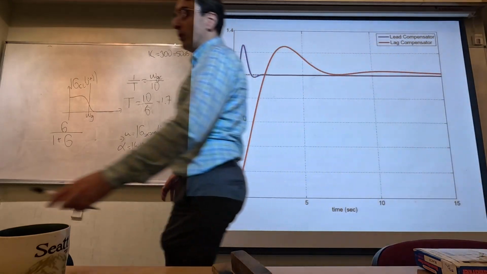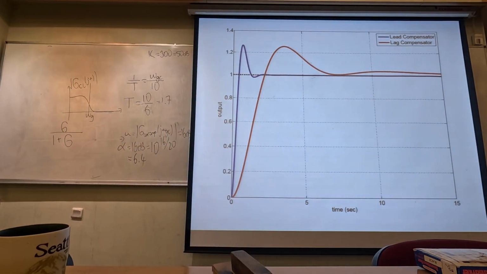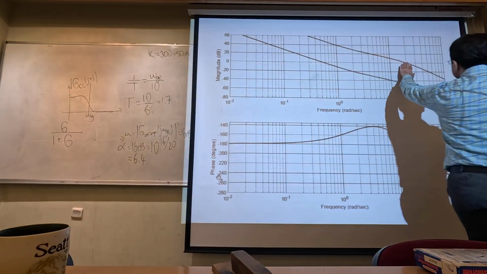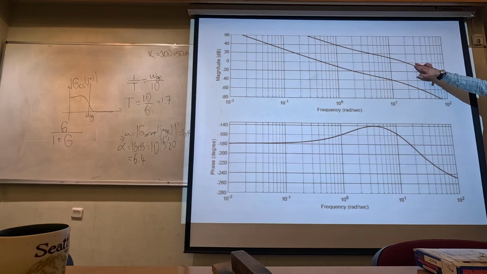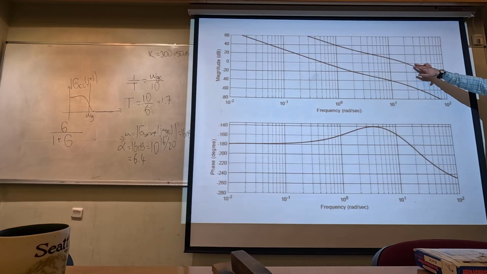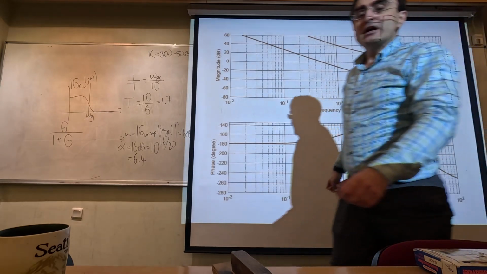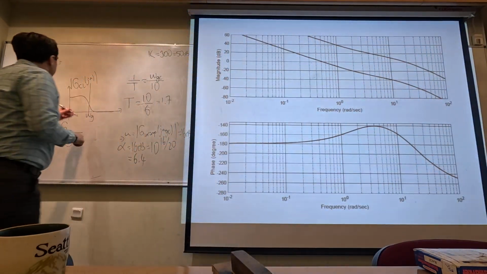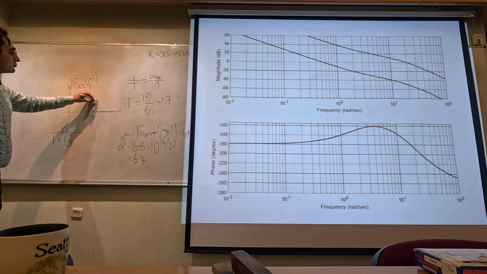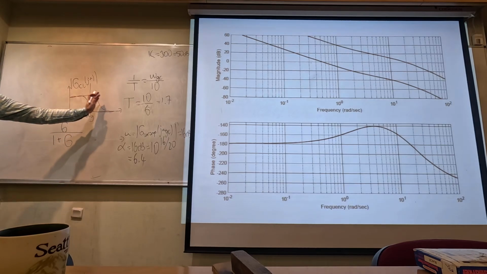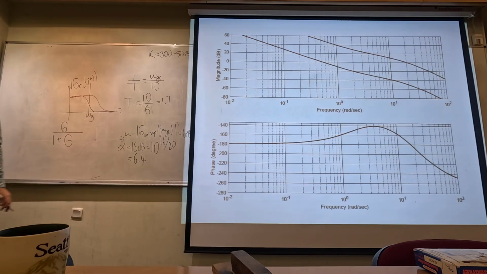In phase lead compensator, so we have something like this. This is the uncompensated system. In phase lead compensator, the new gain crossover frequency was 30 radians per second. Okay? So we increased the gain crossover frequency of the system. So when we actually use a lead compensator, we increase the cutoff frequency of the original system. Okay? The closed loop system becomes a low pass filter with a larger cutoff frequency.